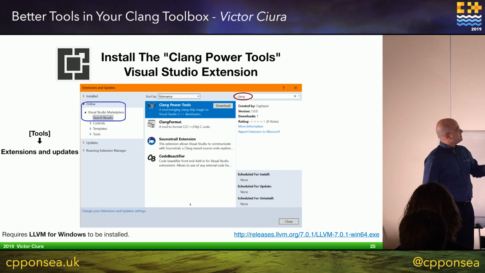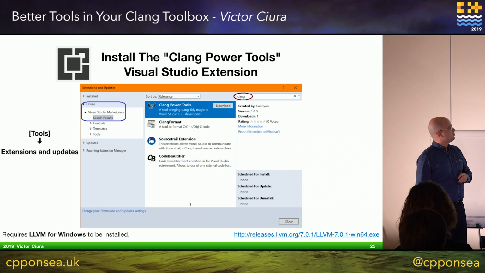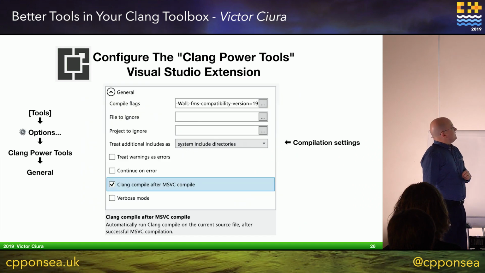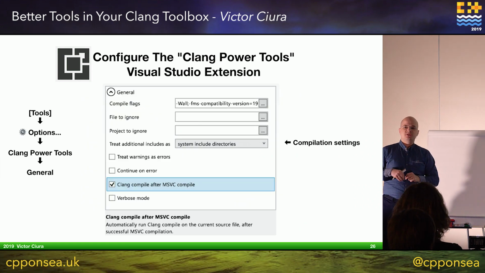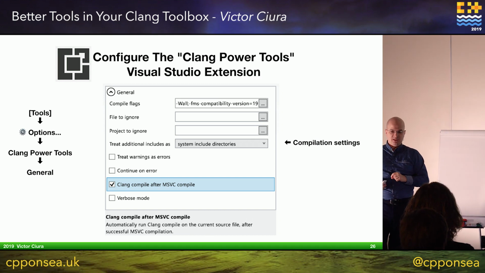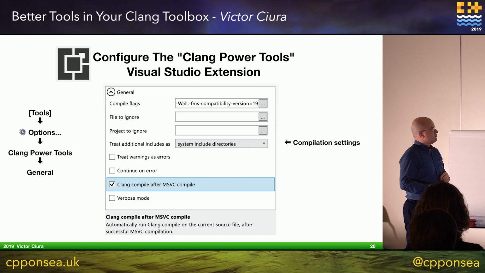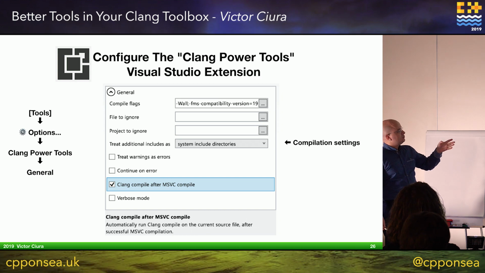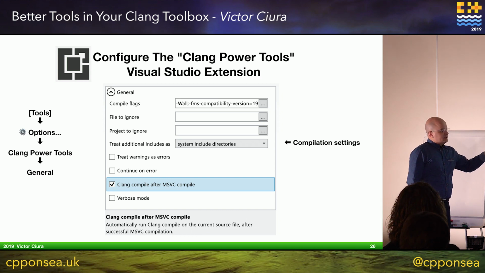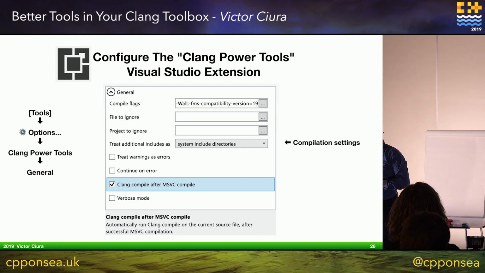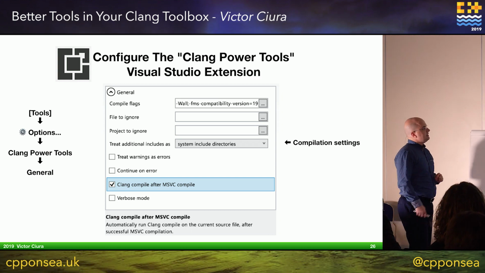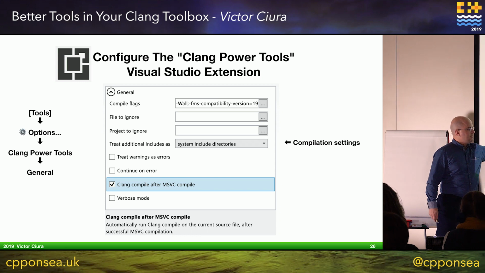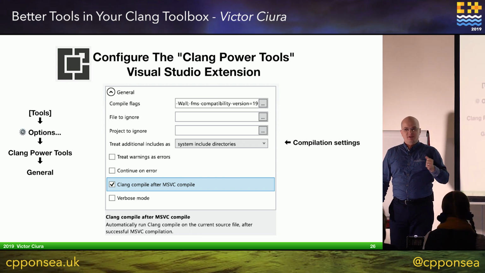intersect that information. So you can find the extension in the Visual Studio Marketplace. Install it right from within Visual Studio. In terms of configuration, every knob and switch that can be configured via the Clang configuration file or via command line for the PowerShell script has a friendly user interface in Visual Studio that you can toggle everything from and customize it and persist it per user settings and migrate it across your machines and everything. So, for example, here, a useful compilation scenario that we use is Clang compile after MSVC compile.